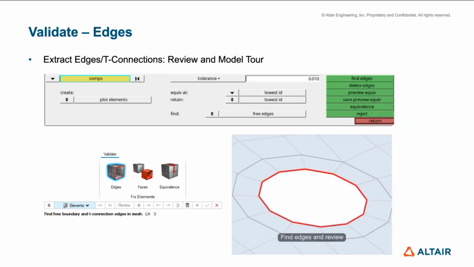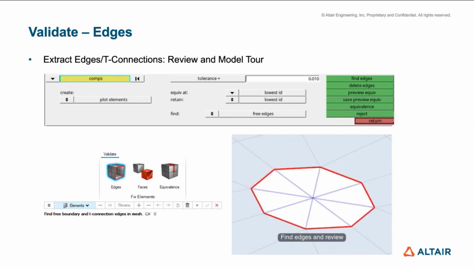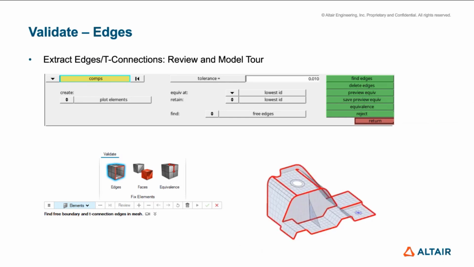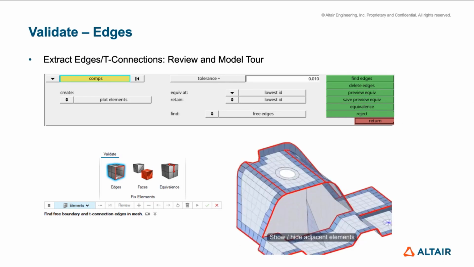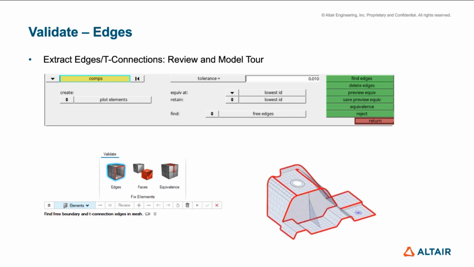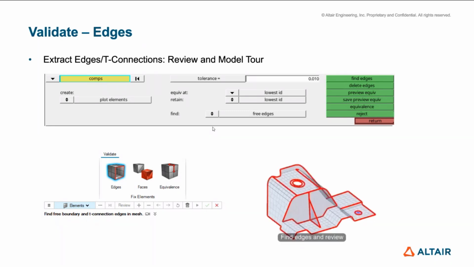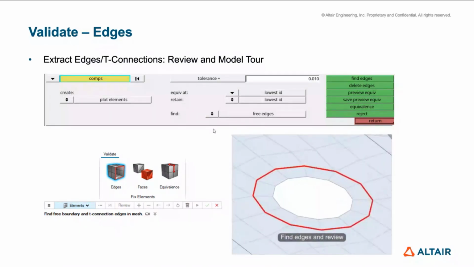It creates a legend for you. There's a model tool that is supported, as you can see from the video itself, for the edges here. And in edges, all this functionality is provided except for the equivalence. So if people want to see and extract edges, they can do that.